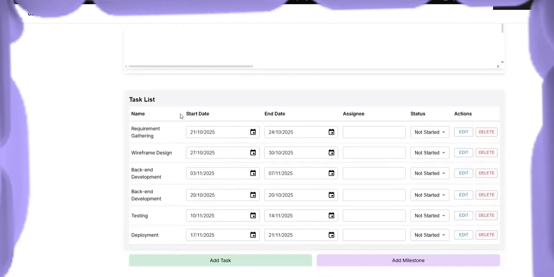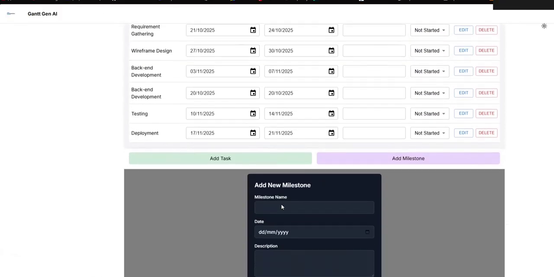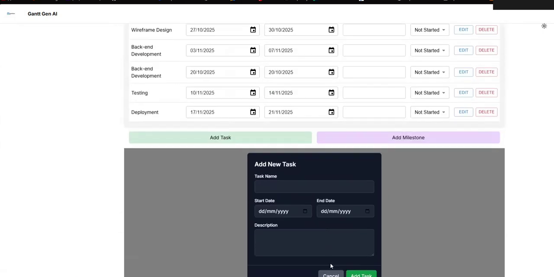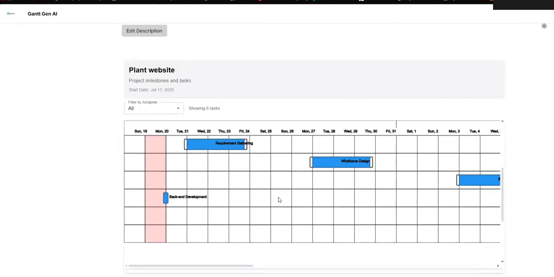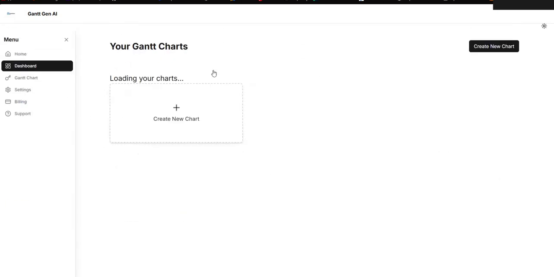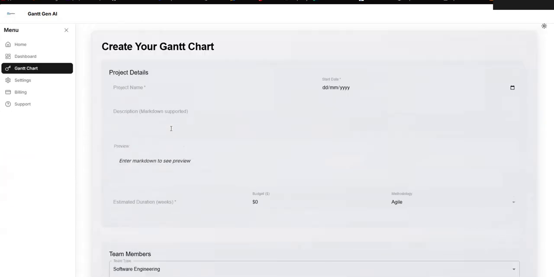But when you save this, it will add your assignee, so whichever person you've added, and you can change progress to completed or in progress. And yeah, you can change the tasks. You can add milestones below. You can add tasks below, and you can do this quite dynamically and edit this dashboard by yourself. As well, you can have a nice little dashboard which will show you all your different projects. You can create new charts with the tool and save it, do all that sort of good stuff. So that's what I'd like to show you on this project.